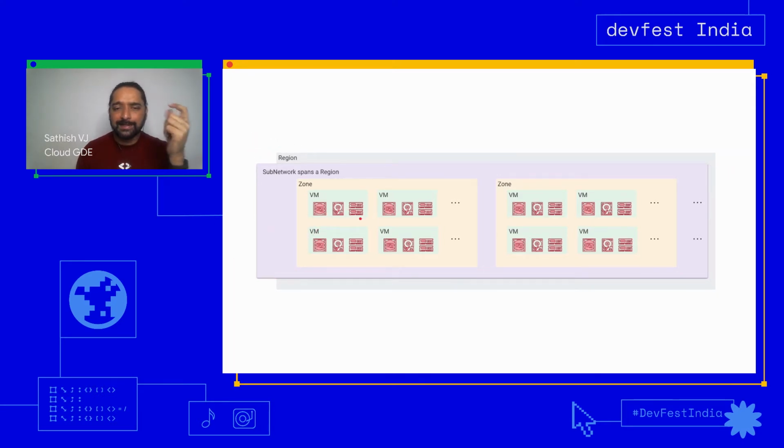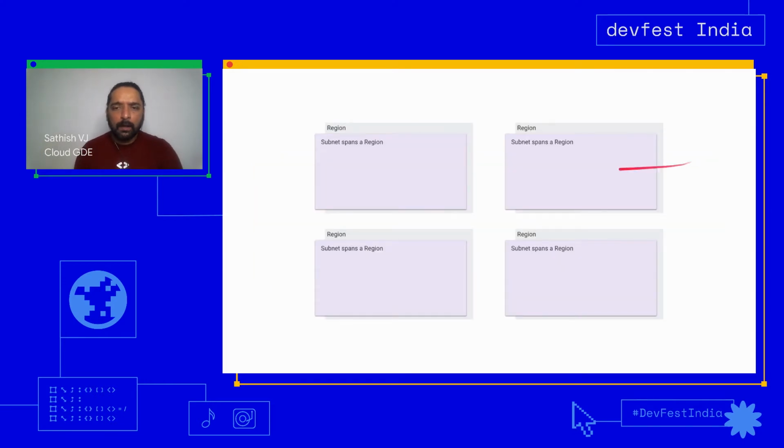So you don't need to create separate subnetworks for each of the zones. A single subnetwork is enough for one region. And there are going to be multiple such subnets that you can have in a region, and at least one subnet is typical. If there is a region that you're using, you will have a subnet over there.